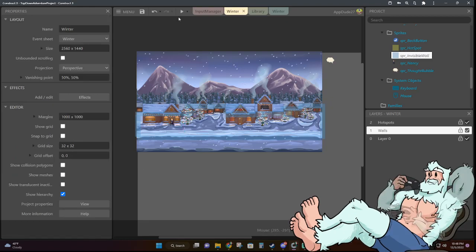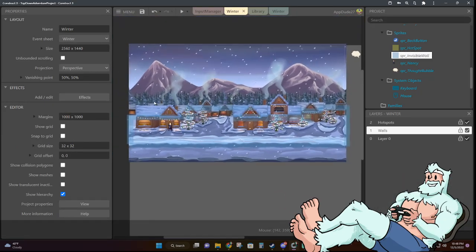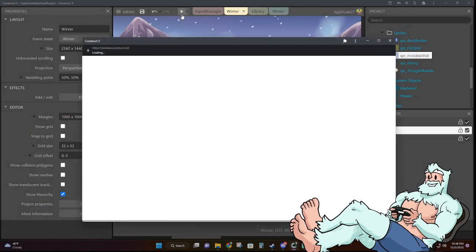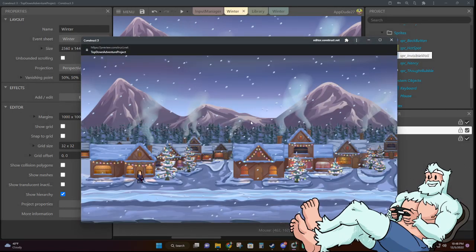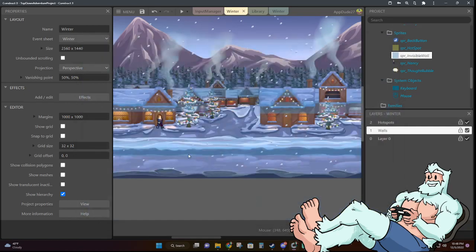Okay. So the next thing that I want to do for this scene is I want to create distance. So I want Nancy to appear smaller so she's not the same size as the house. So that's something I want to do. Another thing I want to do is make it so that Nancy, if she interacts with this door, it'll take her back into the library.